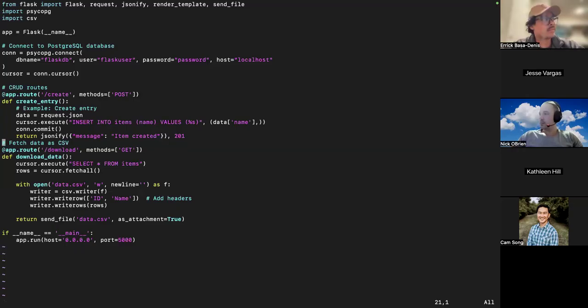But don't exit out of the file with wq. Just do :q! so that you don't save. You're just quitting out of that file.